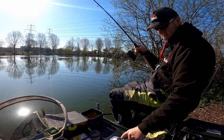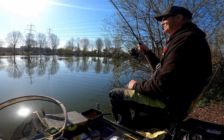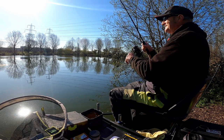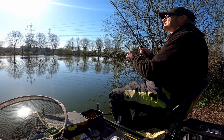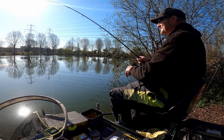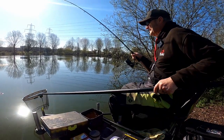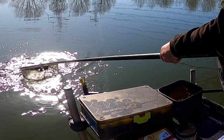Well, we're in. 7 minutes. Yeah, I feel like a bream. Woohoo! Have to put my shades on because the sun is right in the water here at the moment and it's very hard to see anything. We're in. Yeah, nice looking bream. Got him.